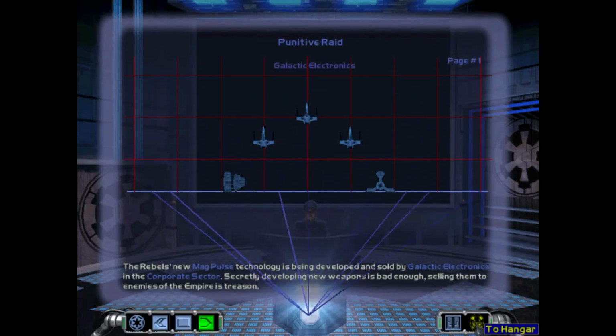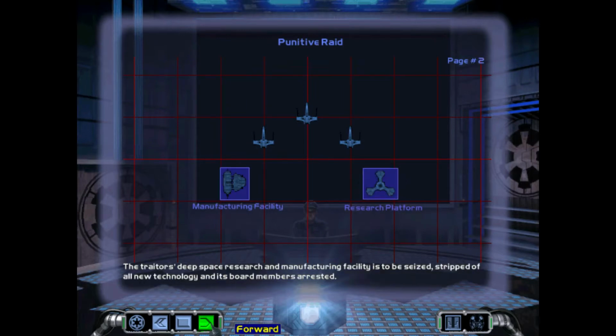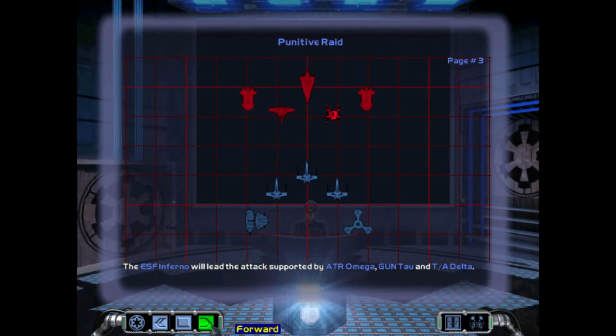Alright, well, the rebels' new MagPulse technology looks like it is being developed and sold by Galactic Electronics in the corporate sector, disabling ships. Secretly developing new weapons is bad enough. Selling them to enemies of the Empire is treason. The traitor's deep space research and manufacturing facility is to be seized, stripped of all new technology, and its board members arrested. The Ecliptic-class star frigate Inferno will lead the attack, supported by Assault Transport Omega, Assault Gunboat Tau, and TIE Advance Group Delta. It's gonna be a bad day for them. Start with eliminating any opposition that may be present before disabling the facilities.